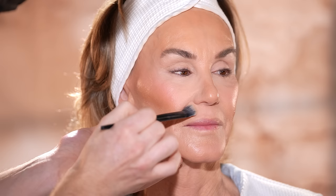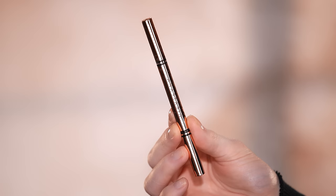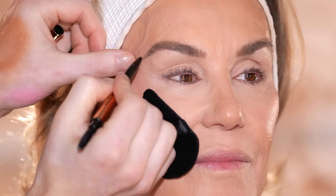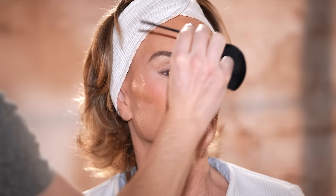So moving on to brows, I'm using this Anastasia Beverly Hills Brow Definer in the shade Medium Brown and using this to shape and lengthen the tail of her brows. Celine really already has some incredible brows, so I don't want to get too carried away with this. Just a little product here and there before brushing through the product and following up with a clear brow gel. The one I'm using here is from MAC Cosmetics.